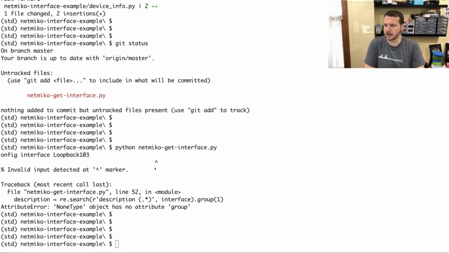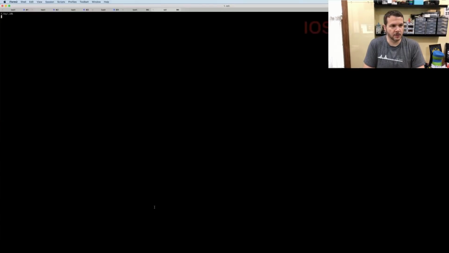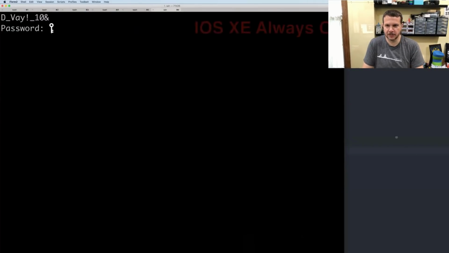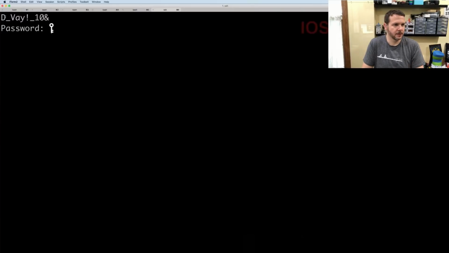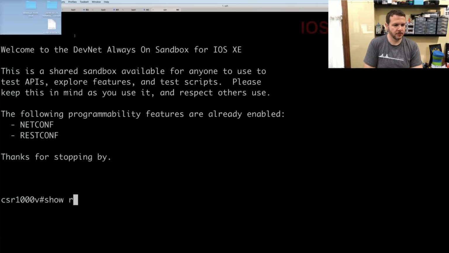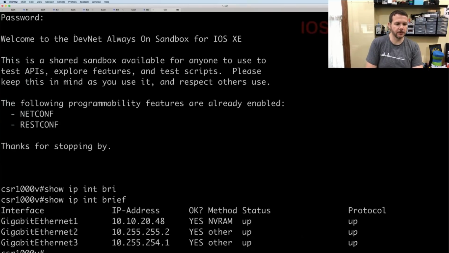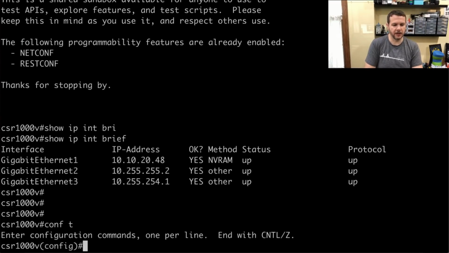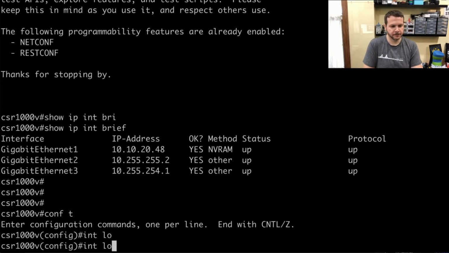We can actually look at that because I can connect to the device. As I mentioned, this is one of our sandboxes. Let me make the text a bit bigger. I don't think this loopback exists yet. What I might do is just go manually create it real quick. Here I've made it easy to give myself the password. Show ip interface brief. Yeah, loopback 103 doesn't exist. That's the number we're looking at, right? Yeah, 103. Let's go create it just so this code will at least work. So, interface loopback.